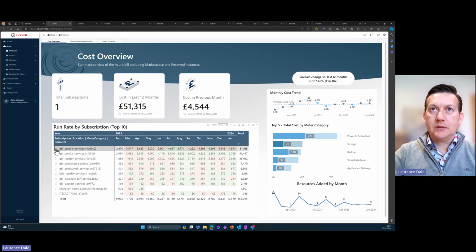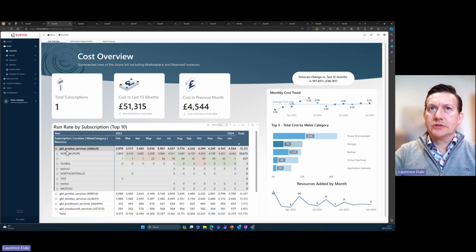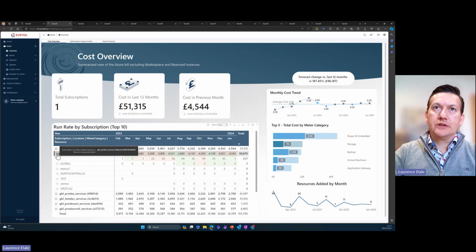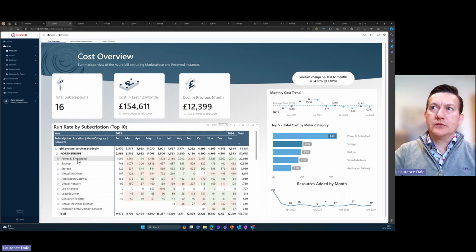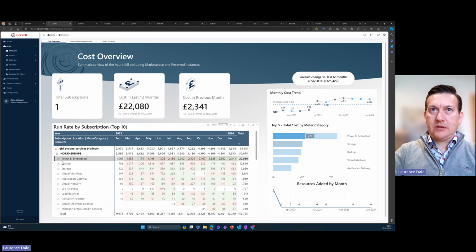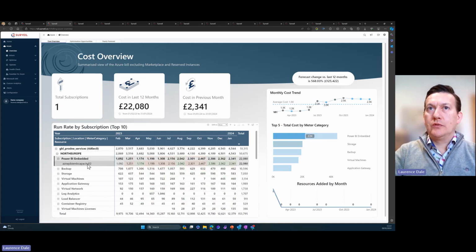So we'll actually want to dive a little bit deeper. Show me what's going on there. Okay, it's happening in this region, and we can drill all the way down to the resource level. As we get further into the product, you'll see we can also have some drill-throughs to go right down to those levels. You can see here it's Power BI embedded, and if we expand a little bit more, I've got the specific resource. Now I've got some right-click options on those.